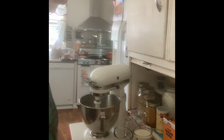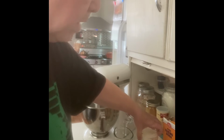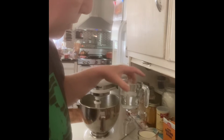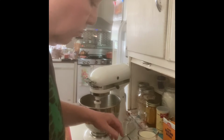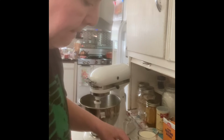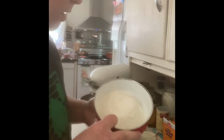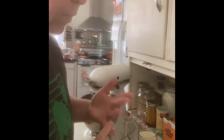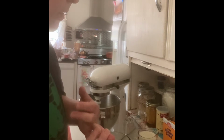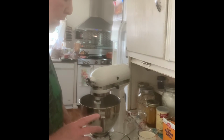So what we're going to add now is a cup of buttermilk, and I made this buttermilk, and I've got videos talking about how to make buttermilk. I have a cup of cold water that came out of the refrigerator. I have a couple eggs beaten up in here, and I have a cup and a quarter of flour. It's self-rising flour and a little bit of salt. So we're going to add that now.